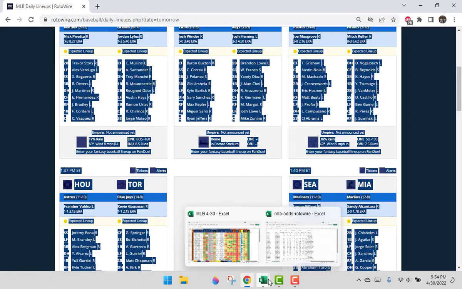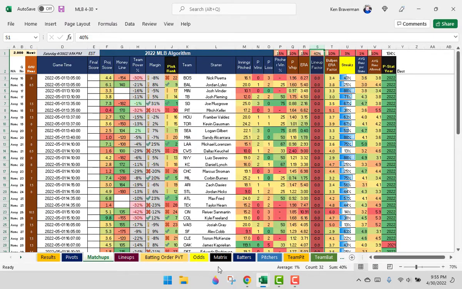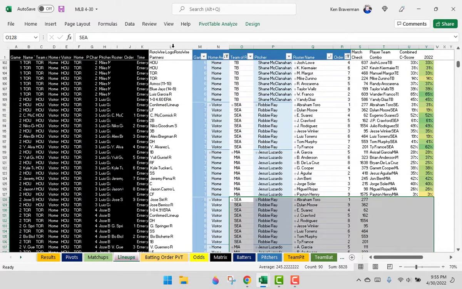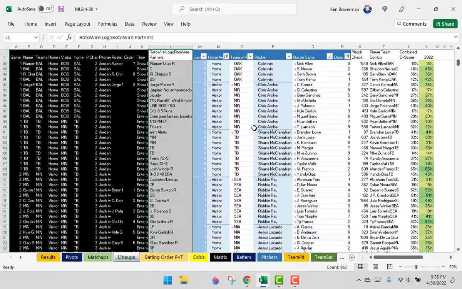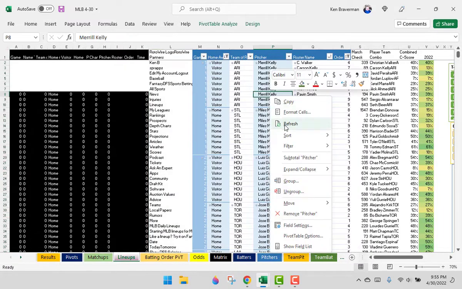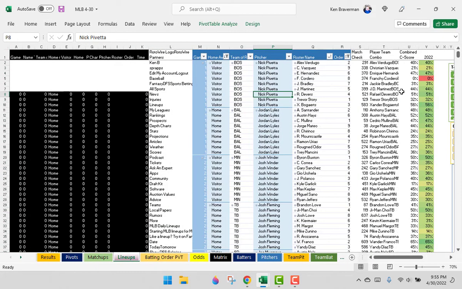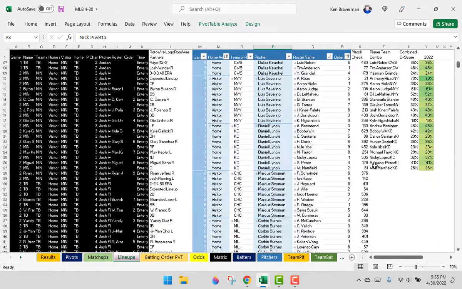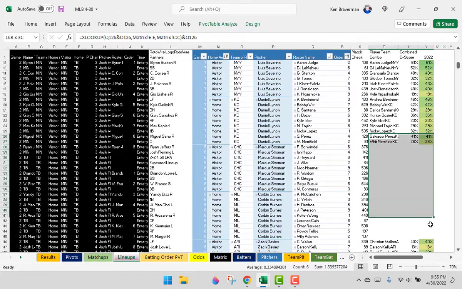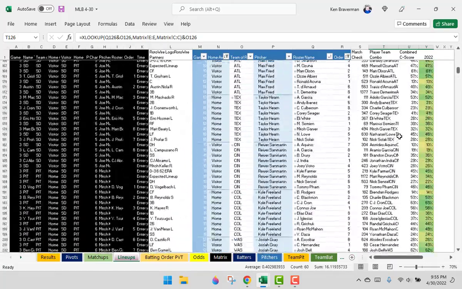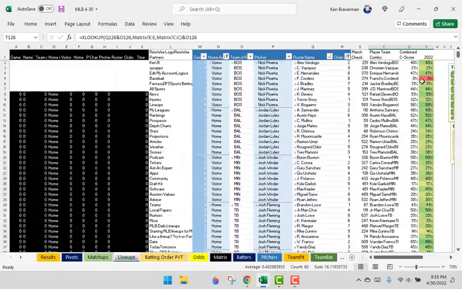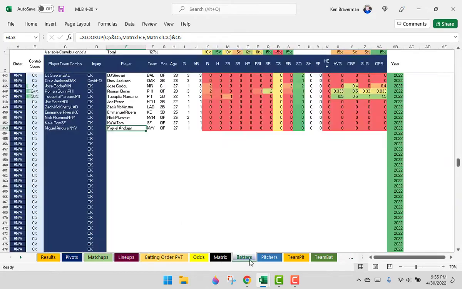It's not going to be accurate. It's not going to be right, but it's going to be there. So guess what you can do? You go to the lineup sheet, go right here in column L, you paste it as destination formatting, or paste it as text if you can, and you get the lineups for tomorrow. And here they are. Oh yeah, I gotta fix this. So these are all the lineups for tomorrow. And the only thing you need to watch for is if somebody has a 0, something might be weird. Like Franchi Cordero, does he have any stats for Boston? We could check that up. We could see if he has any stats.